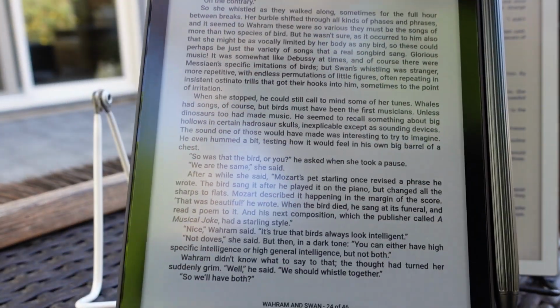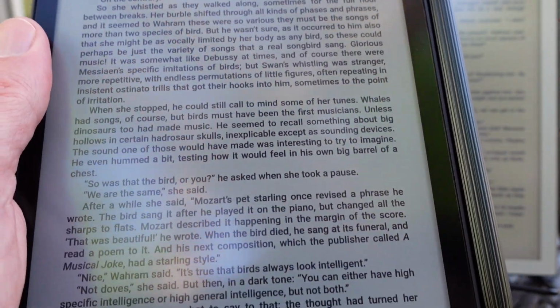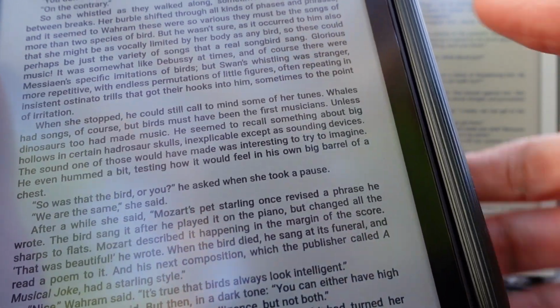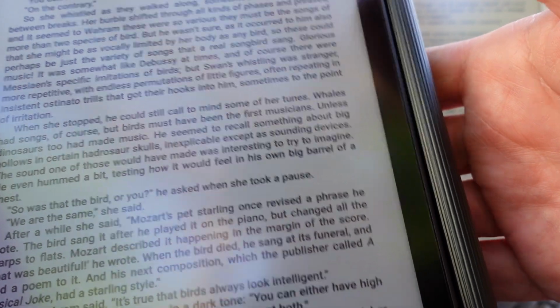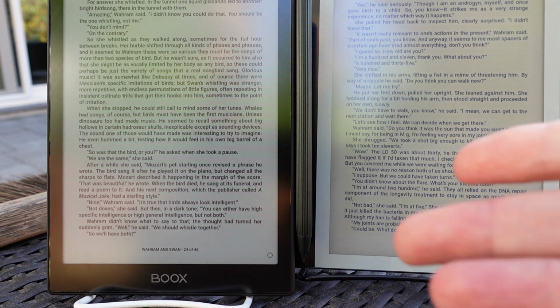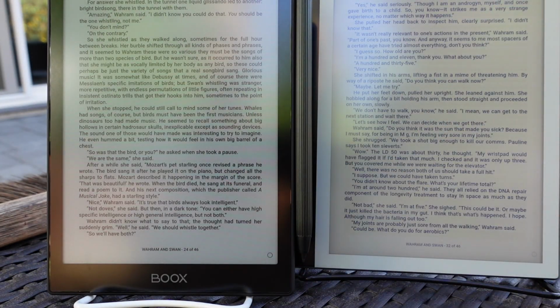With the Boox, if I hold it in the left hand, I have to either use my thumb to swipe or reach over and press. So I think that's a plus for the Galy. But navigation is clearly quicker on the AirC, while the covers look better on the Galy. If I were to kind of assess overall, just based on this particular experience, I might lean toward the AirC, but there's a caveat to that, but I'll get to that in a bit.